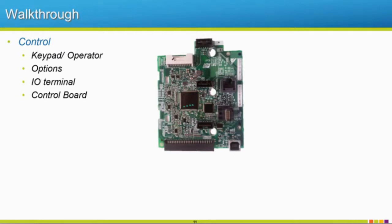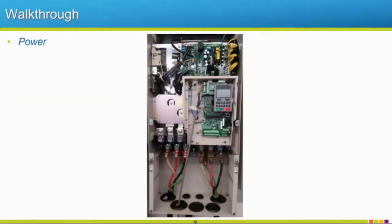those calculations are done. Now, let's move to the power section. This is the connection between the control board with all of our logic, and goes to our power board or gate drive board, which is located right above the operator in this picture. For this webinar, I just chose, this is an A1000. I believe it's a 139 amp drive, so a medium sized drive for these pictures.